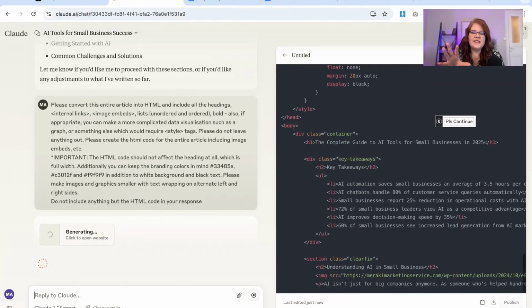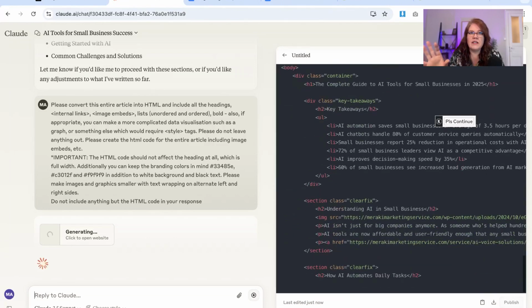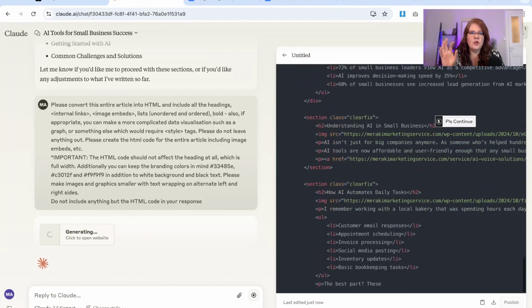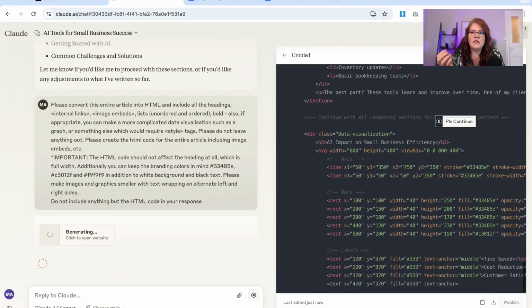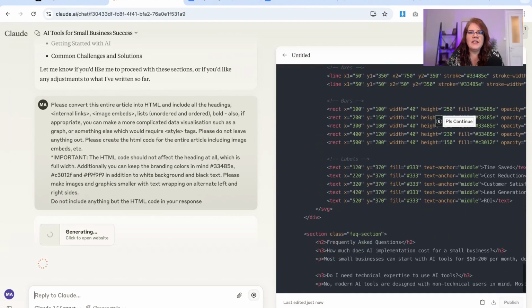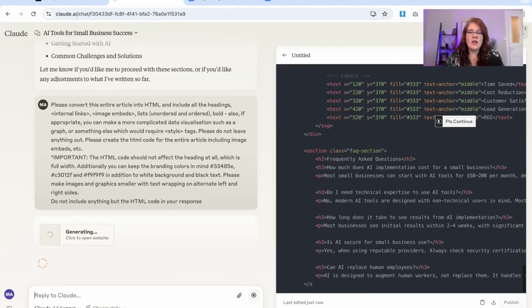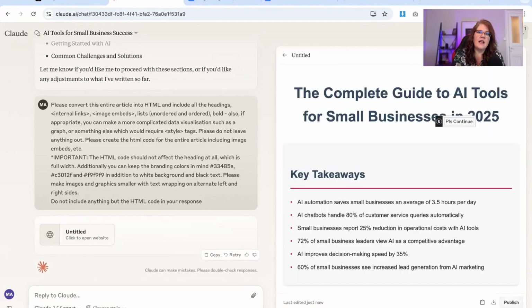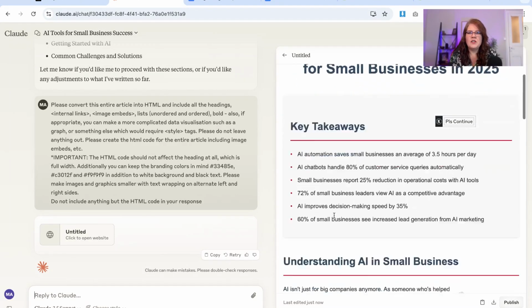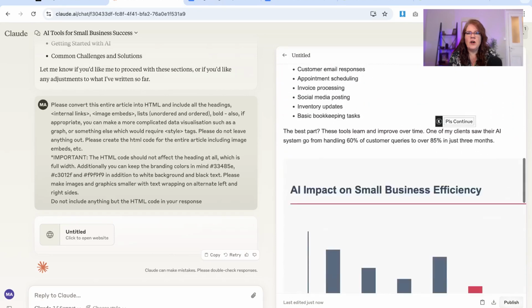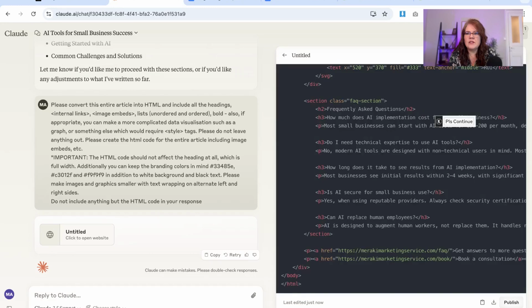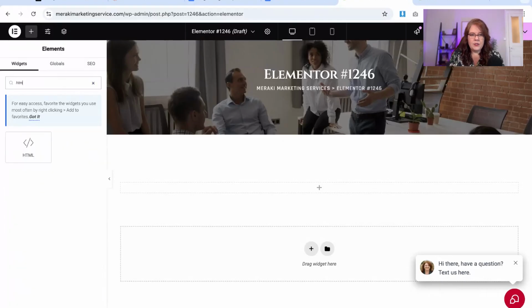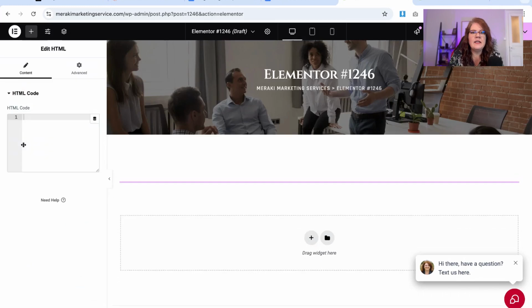Now, you would want to do this after you've made sure that the article is written as you want it. You could take it all into another document, do little edits to it, anything that you want to do, and then come back here, paste it back in as it's edited, and then add the second part of this prompt. So you can see here, it's making it a lot more visual. And so I'm going to come here to the code because I want to copy that. And I want to add an HTML box in here.